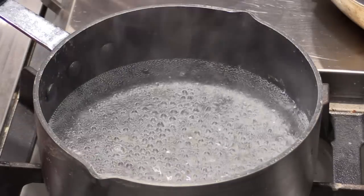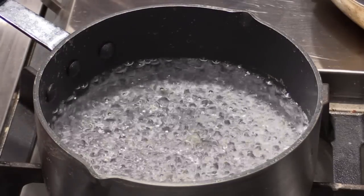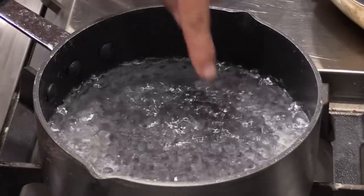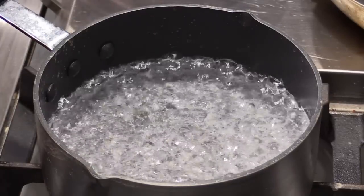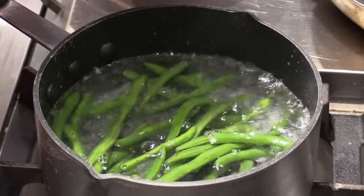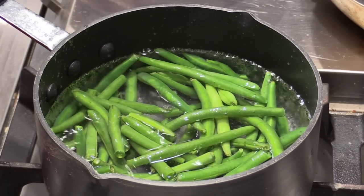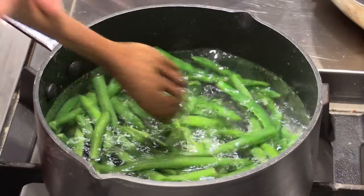Here I have a pot of water and I turn my stove on. I already boiled the water for a few minutes. You see, they bring it up to a boil. Boil means a lot of little bubbles. That means the water is hot. And don't put your hand in there. It's very hot. Now we're going to cook the bean, because the bean is so tough right now. We cannot eat it, right? So we're going to cook the bean for a few minutes.